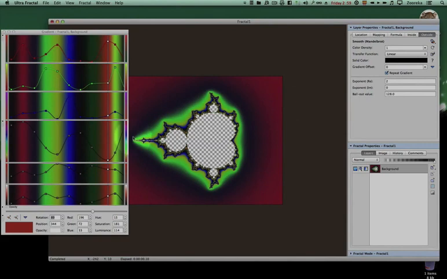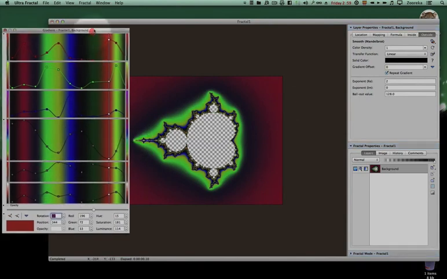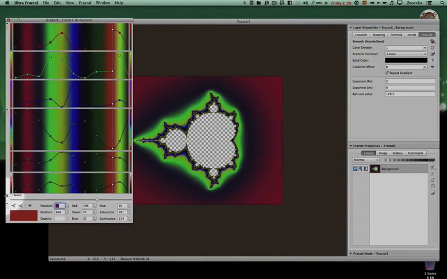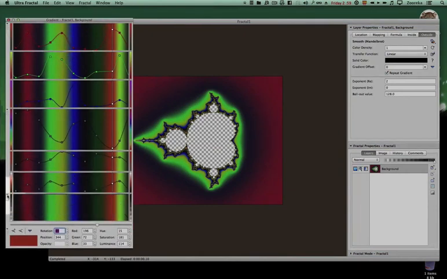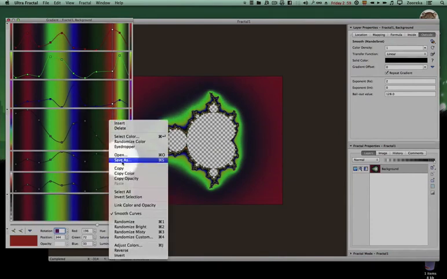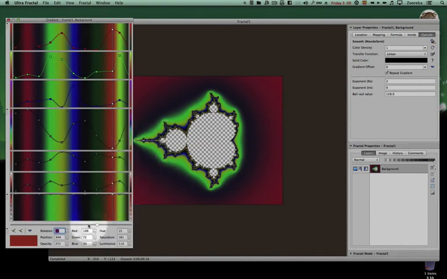We have to edit the gradient, so we're going to have to toggle open opacity. Before we do that, we've got to right click, and you've got an option here, link color and opacity. You need to check this to be able to see a curve. And there we have the curve with all the nodes, or control points, on it.